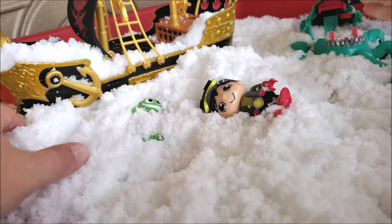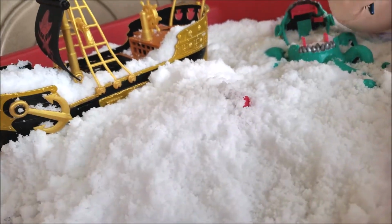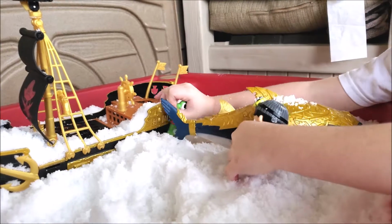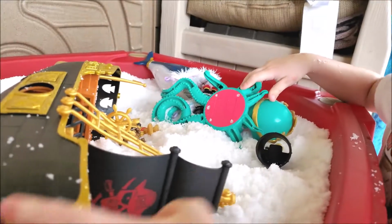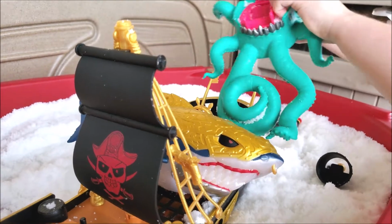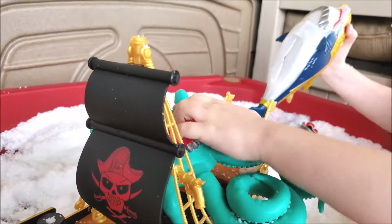Whoa. It's so cold in here. Oh no. Help us, great shark of ice. Can you do that over here so it don't fall out? Crazy kid. Save us. We're buried in the snow. Oh no, and our ship is frozen in the ice. Oh no, it's going capsized. Whoa, it tipped over. It wrecked. That's a shipwreck. That's how it wrecks. Ships. Right here. That works.